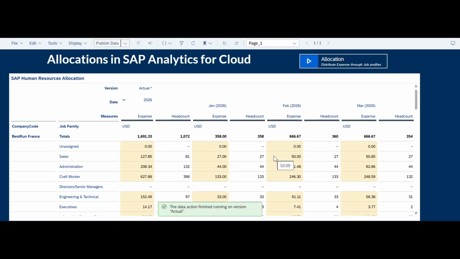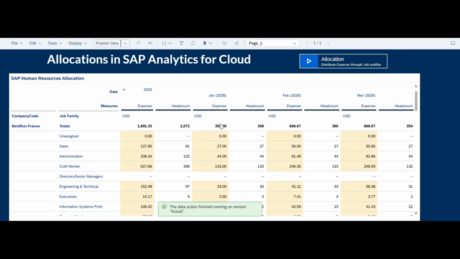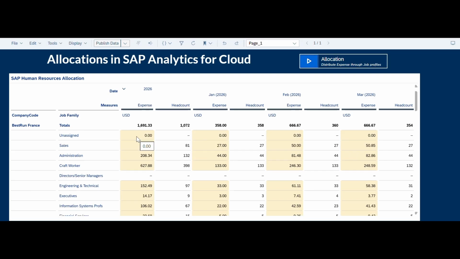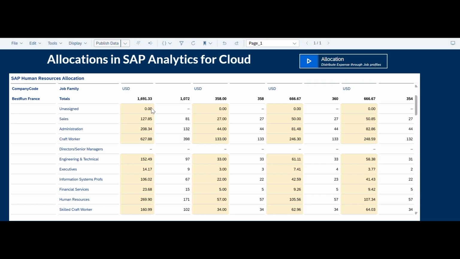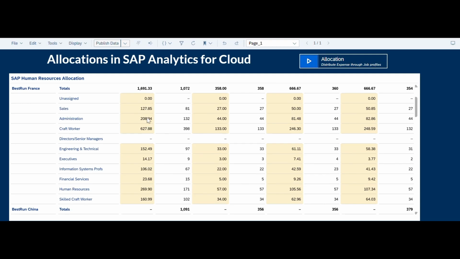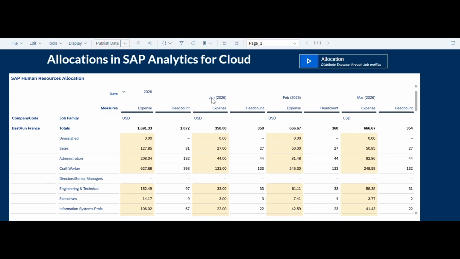So now you see whatever expense we added. First of all, I don't want that value to be in unassigned. Whatever value I assigned to unassigned should be moved to the other members. So now my unassigned is 0, and whatever value I added is distributed to the other members based on the head count. Okay, so for January expense, I added the expense same as the head count.